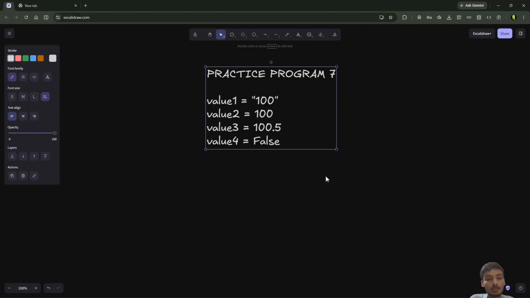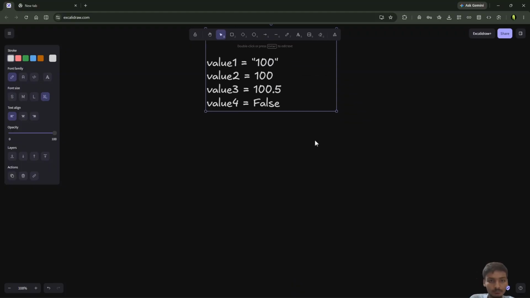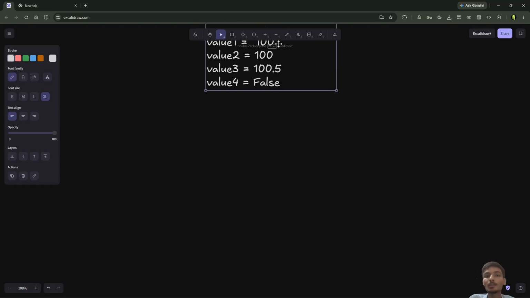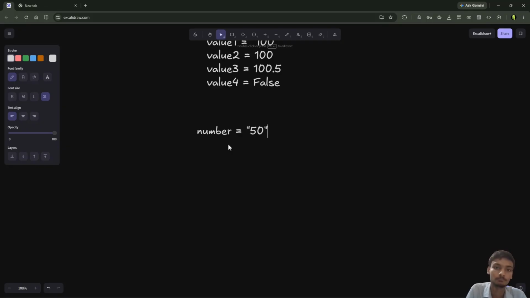So after completing our practice programs, let's do a mini activity in which you have to predict the output. So I will write here a program and you have to predict the output of the program. On the first line of the program, I will write number is equal to 50.